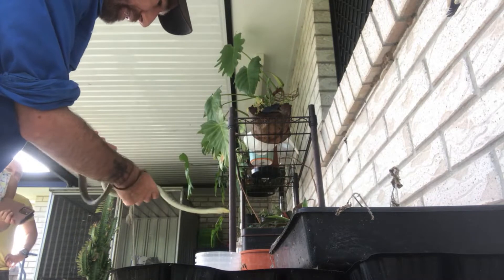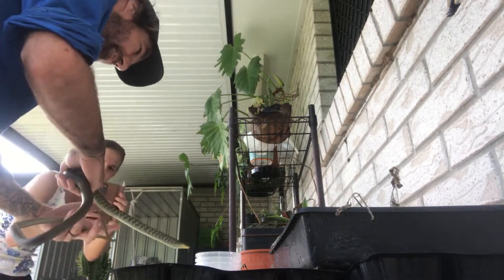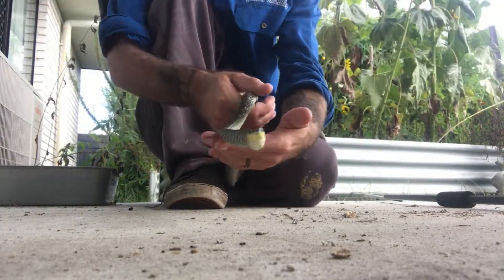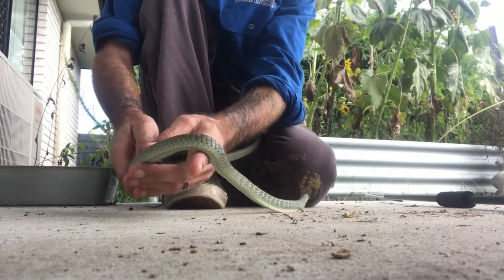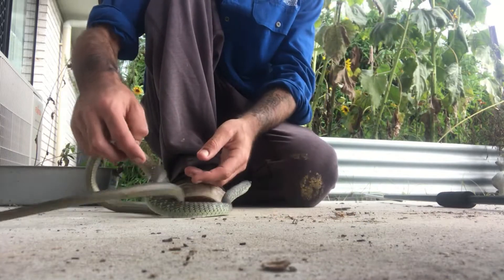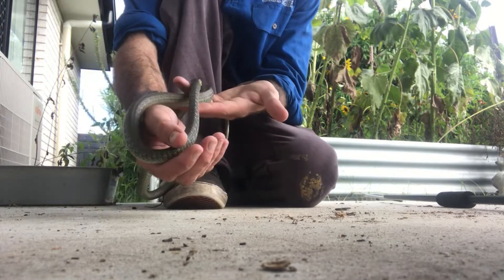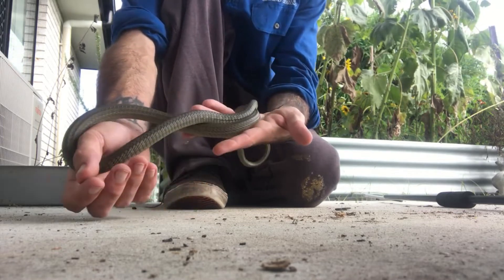They are really beautiful — they always look so different with the colors. These guys can bite but usually only when they're really distressed. Yesterday we turned up to one where a red belly was eating it, and when I picked up the red belly it took off, then the tree snake bit me straight away because it blamed me for what the red belly was doing. Otherwise generally speaking they're very very gentle — I call them friendly snakes, they're curious of you.